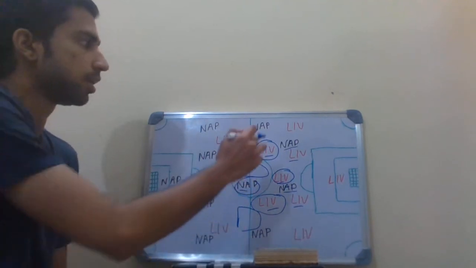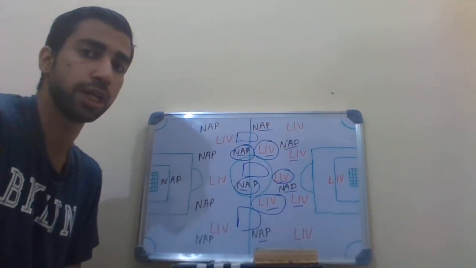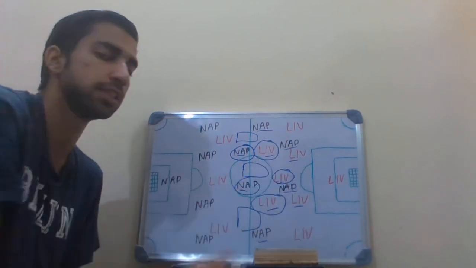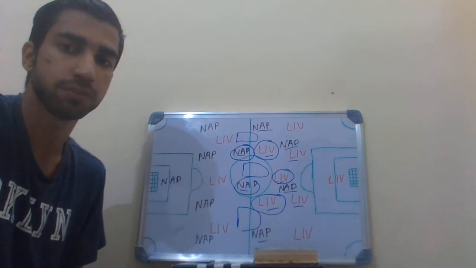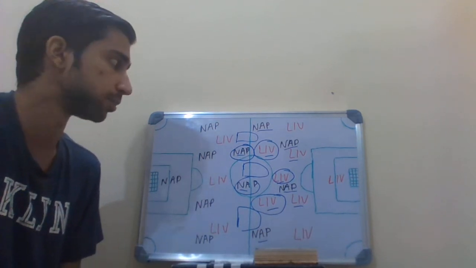So as a result, the likes of Fabian Ruiz and Jose Callejon were not able to get onto the ball in wide areas and try to feed it to the likes of Dries Mertens and Lorenzo Insigne. So that was a first bit of mistake by Carlo Ancelotti, and the first bit of good work done by Liverpool.